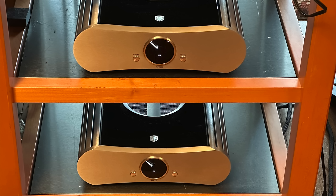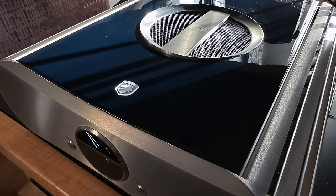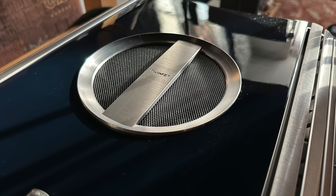Unless otherwise noted, the primary amplifier that I used over the course of this review was the Gato PWR222 monoblocks. 250-watt Class AB amplifiers. Absolutely incredible. Great match with these speakers.